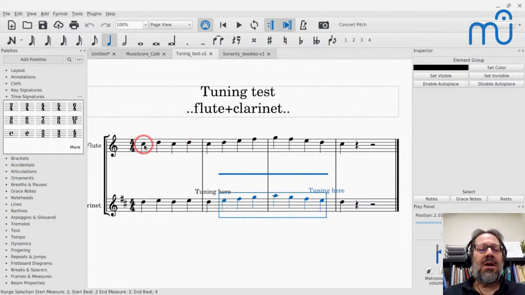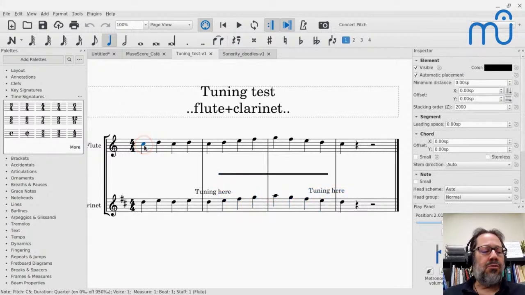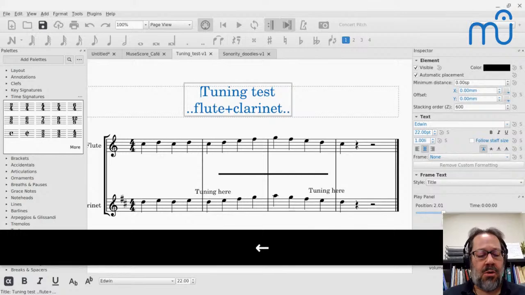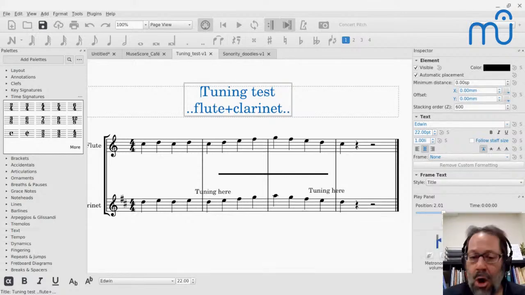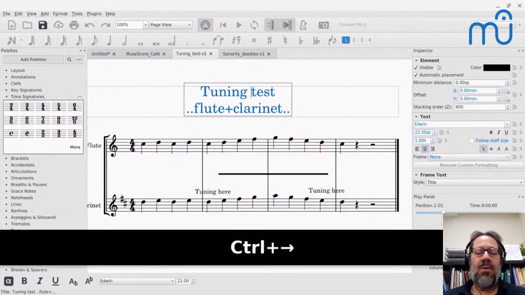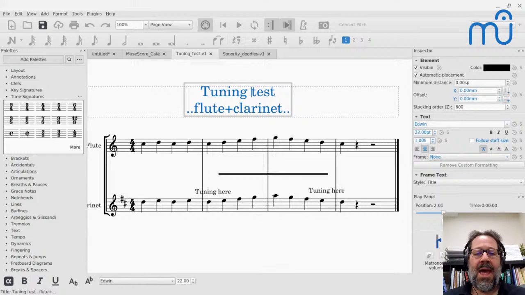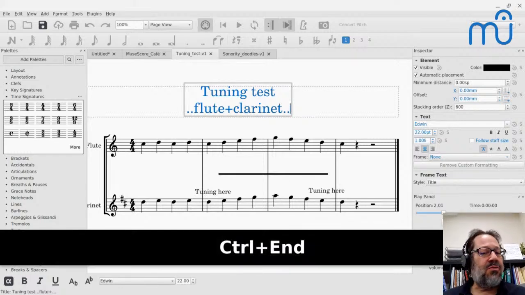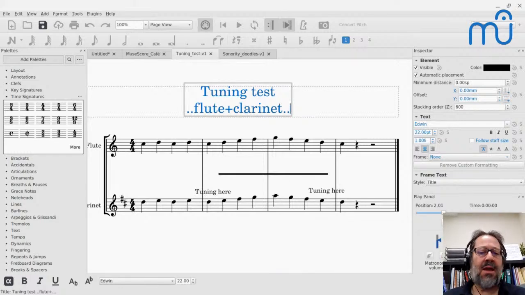Now, he had mentioned wanting to select all of the flute part. Well, here again, there's a standard shortcut that pretty much all programs use. In all computer programs, Shift plus any sort of cursor motion selects while moving. Control+End is always the shortcut to move to the end of a document, end of a thing.